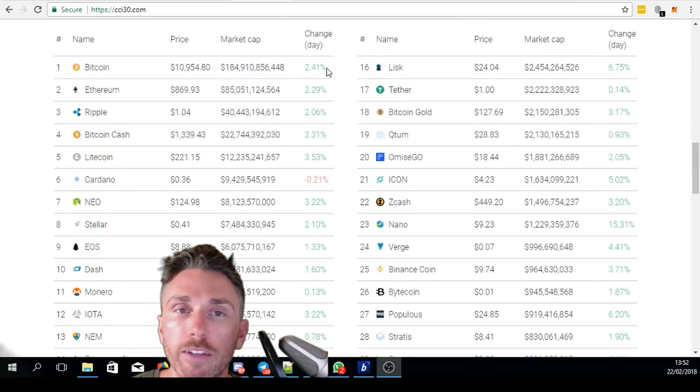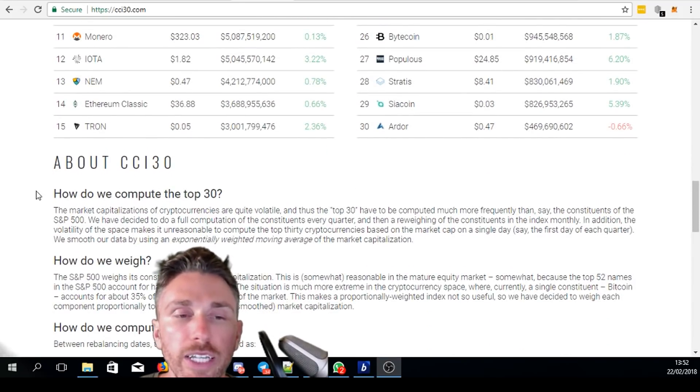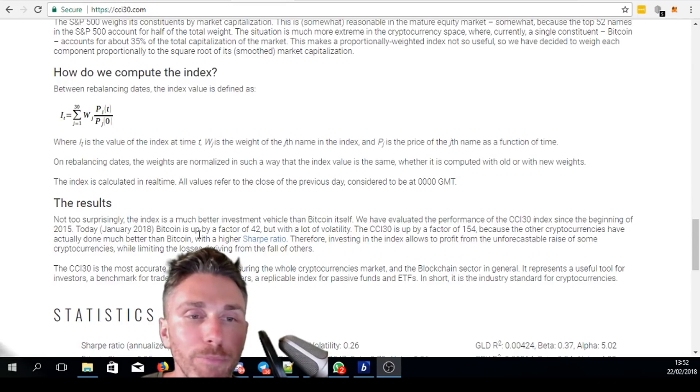Here are all the coins themselves along with a 24-hour change percentage. The top 30 is really more of an S&P 500 thing that I see more and more coming into crypto, which I like. It simply is a sample size of an overall much bigger thing — that's what an index essentially is.